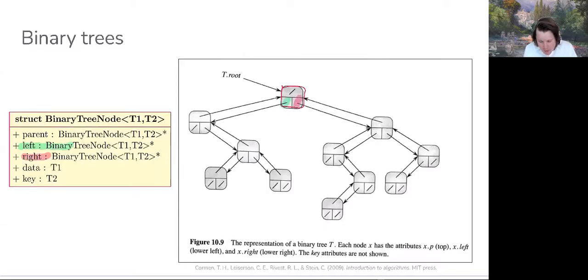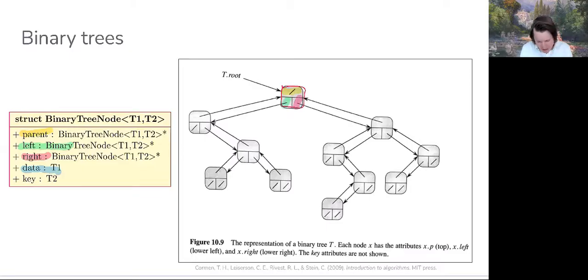Likewise, each node maintained a pointer to its parent node. We said that the root, because it's that special node, has no parent, but every other node within our tree will have a parent, and they're all descendants of the root node. We introduced this idea that our nodes are going to store data, in this case of type T1. So again, our binary tree node is going to be a class template here.